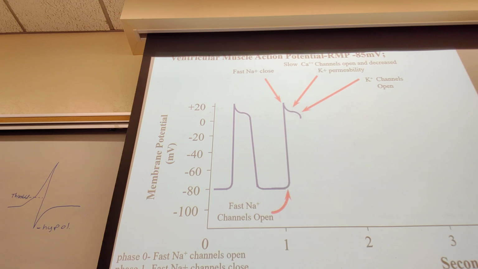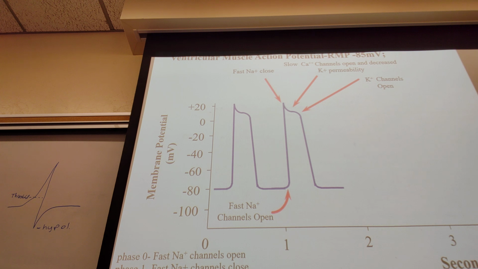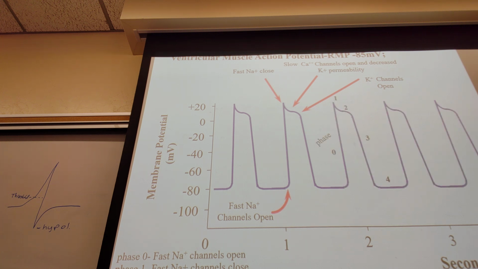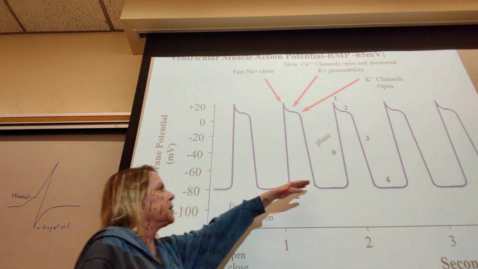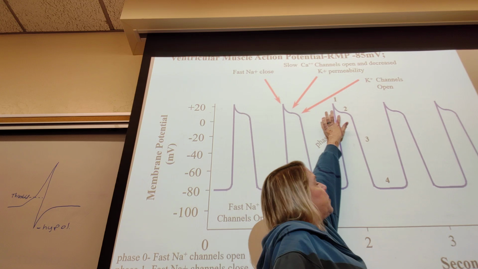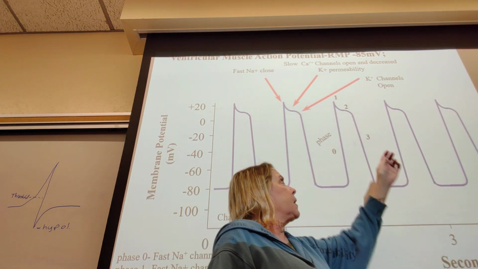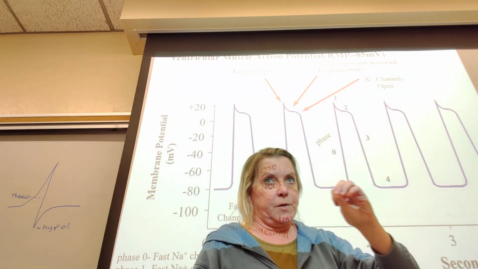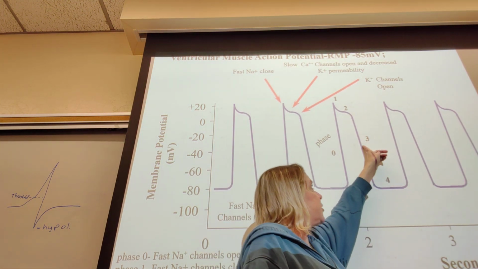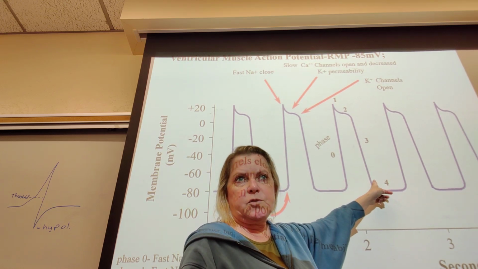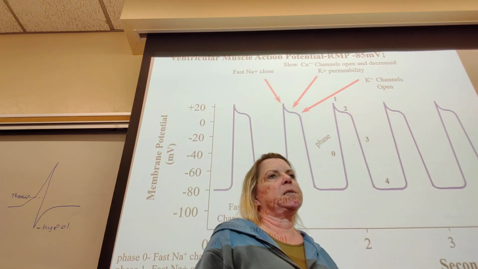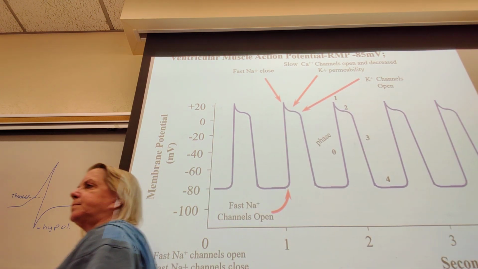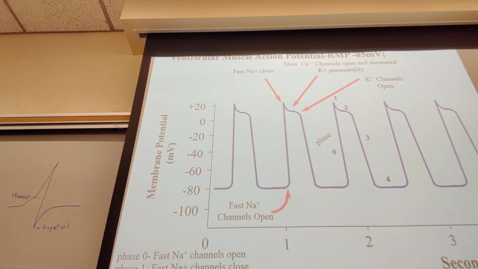And then for repolarization, our good old friend, potassium voltage gated channels. So again, here are the 5 phases. The upstroke is phase 0. Then we have the slight repolarization, that would be phase 1. The plateau phase where calcium starts coming into the cell, phase 2. Repolarization, phase 3, potassium voltage gated channels. And then resting membrane potential, phase 4. That's in your homework packet, for sure it is.